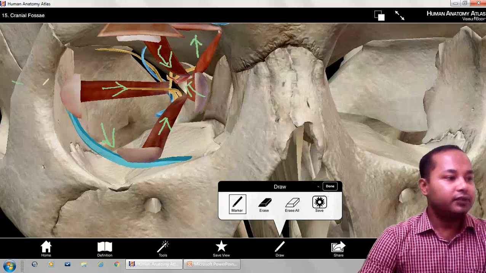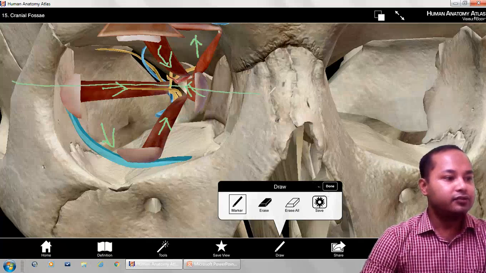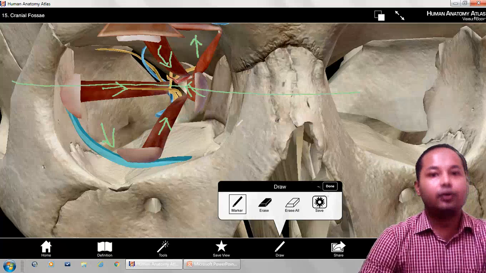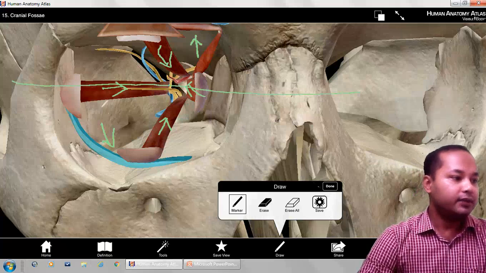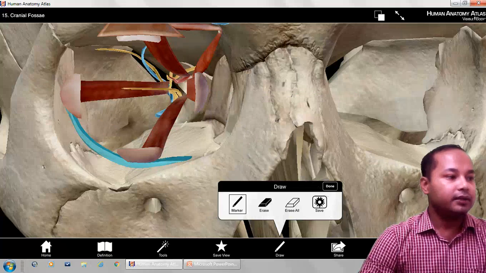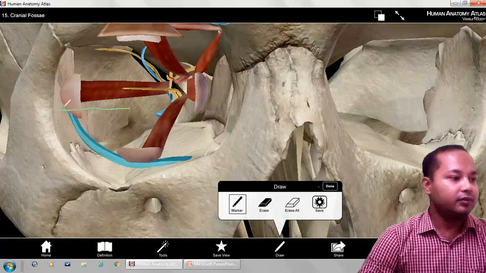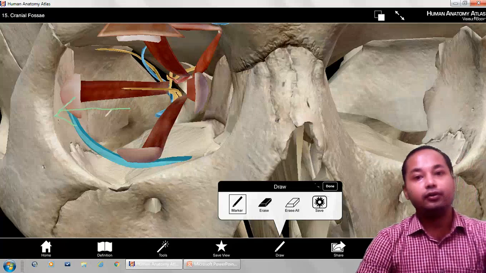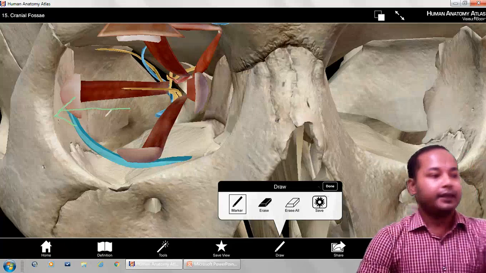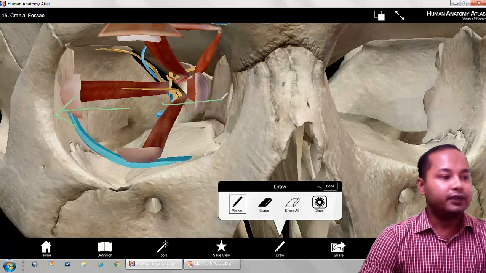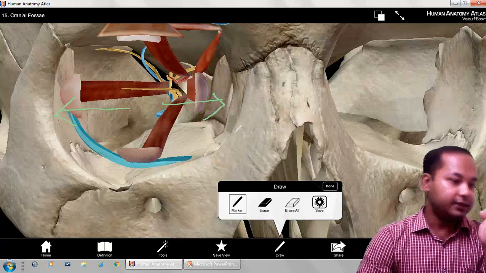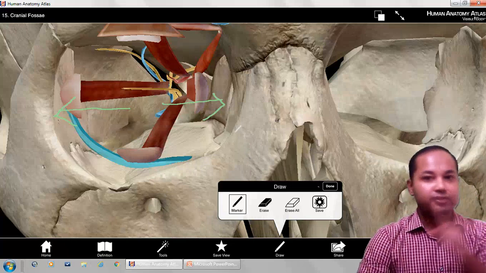One thing I want to tell you is that the arrangement of these two muscles is in the same transverse plane. Do you see that? This is exactly horizontal. So what movement does the lateral rectus make in the eyeball? It makes a lateral movement of the eyeball. The eyeball will look laterally towards the side, and when the medial rectus is moving, it will simply make the eyeball move medially, in this direction. So they act in synchrony.